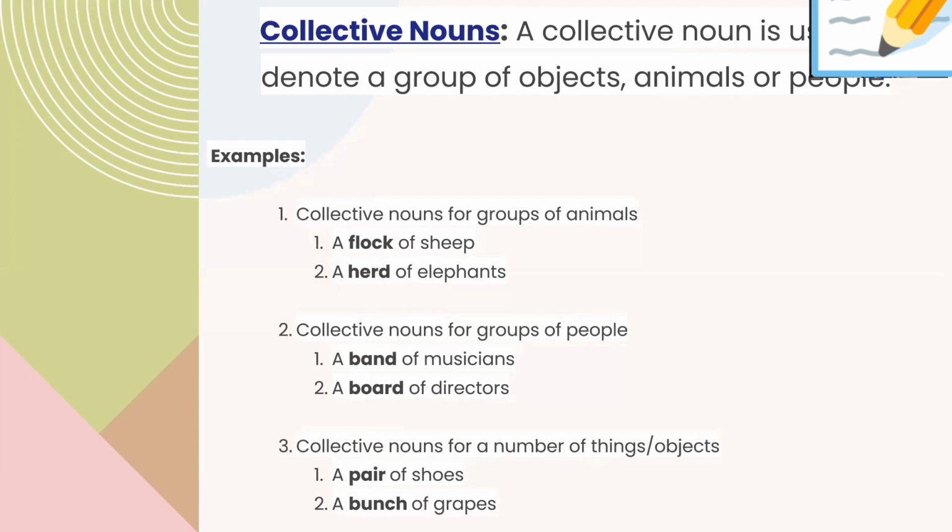Collective nouns means किसी चीज का या शख्सों का, पर्सन्स का या एनिमल्स का जो ग्रुप होता है उसको हम कलेक्टिव नाउन कहते हैं, लेकिन उनके लिए नेम एक यूज होता है, such as army, police department, classroom. These are also called the collective nouns. I hope you have understood collective noun.